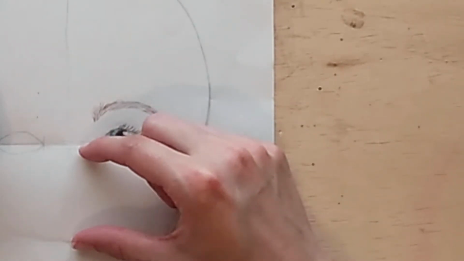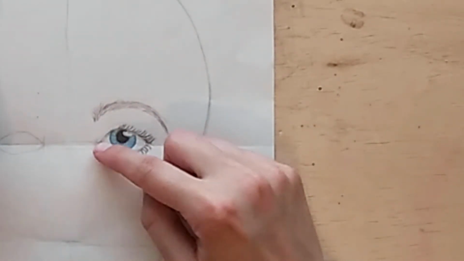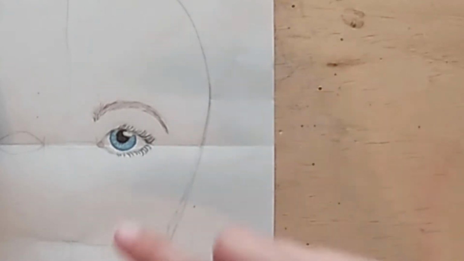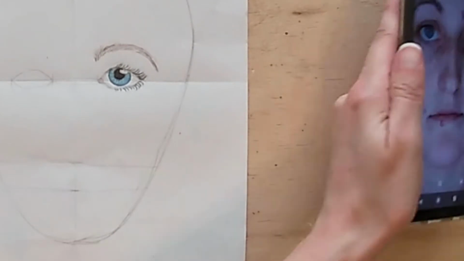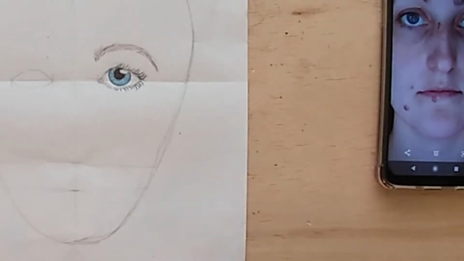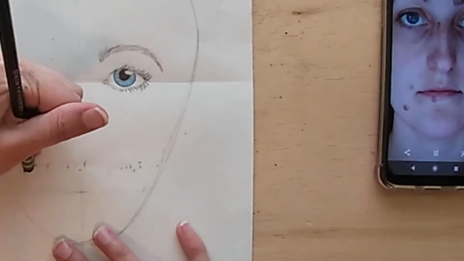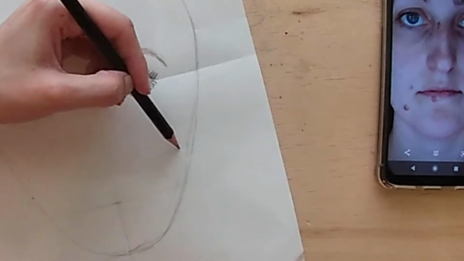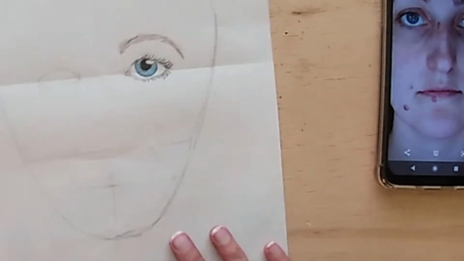So measure, hold your fingers up to your face, from the corner of your eye to the bottom of your nose, and then move it down without moving your fingers and see how far that is. I'm going to adjust this line for mine. I think that will be better.